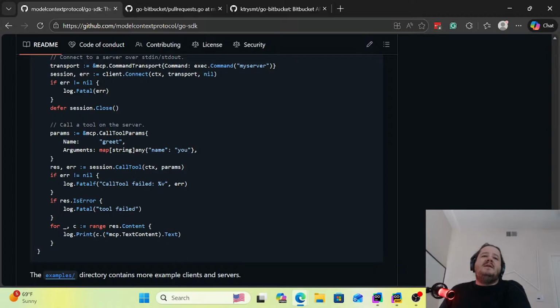So let's actually, I'm going to create the repo. What am I going to name it? Call it BitBucket.